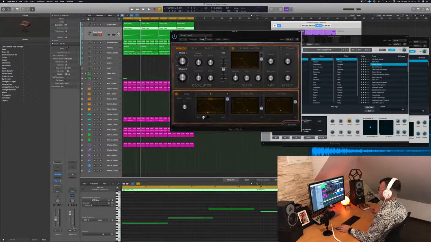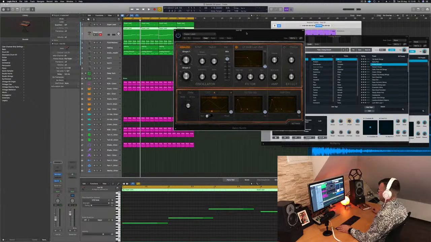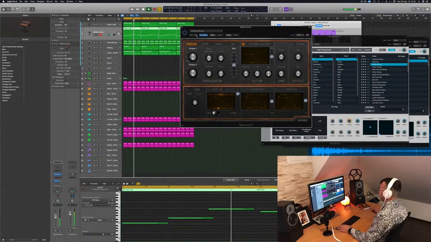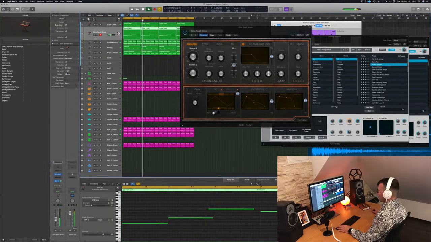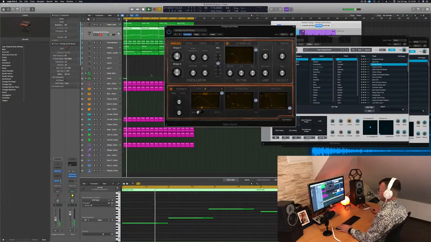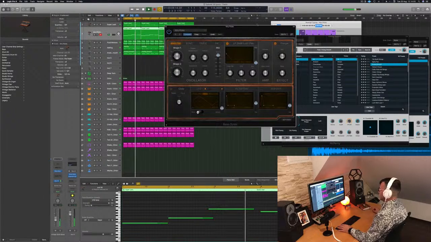So it's all about the synth again. Let's see if I have some brass here. Not some bass, but some brass. Oh, there's not many brasses here. See if we have something else.